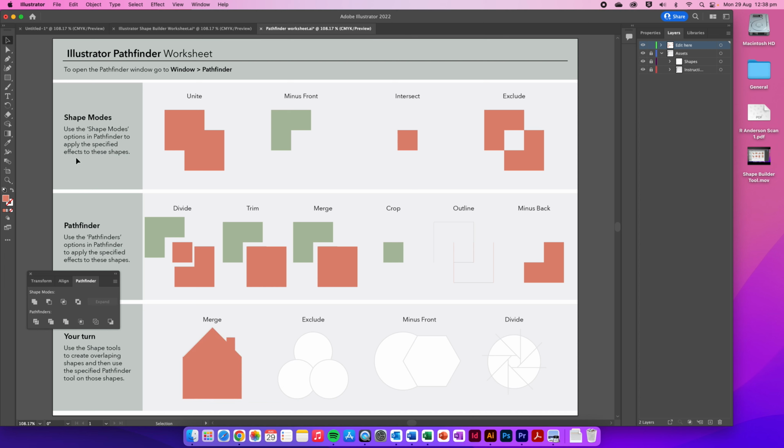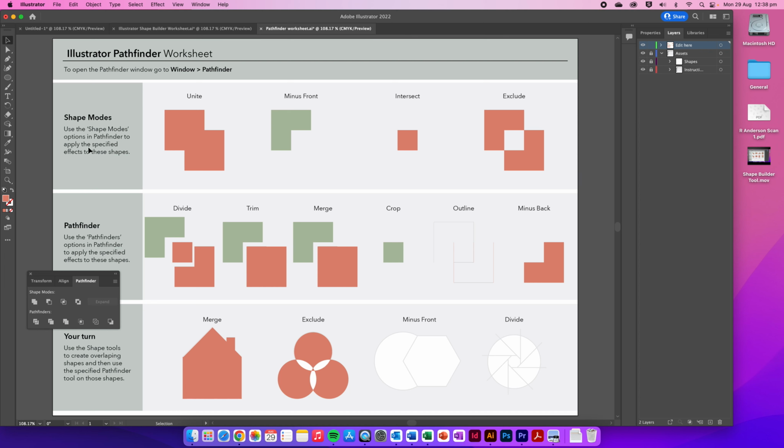Now let's try exclude. So with the ellipse tool, start with this back shape, hold down option and shift to draw a perfect circle from the center. Do it again. And once more with the direct select tool, highlight over both of the shapes and choose exclude. And we can see it's removed just these center parts.